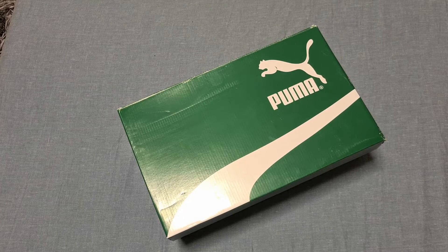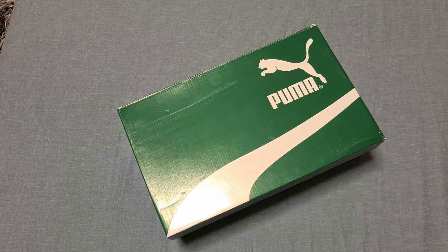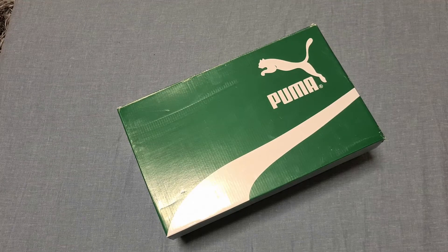Back with another video and it's another pair of Pumas. Since 2020 and now 2021, Puma have been absolutely killing it in terms of designs and colorways. Puma purchases have been my top purchases just because of the comfort and the colorways — you can always find something to match, and a lot of times you can find them quite cheap on offers. Amazing, I love them so much, so let's just get into it.